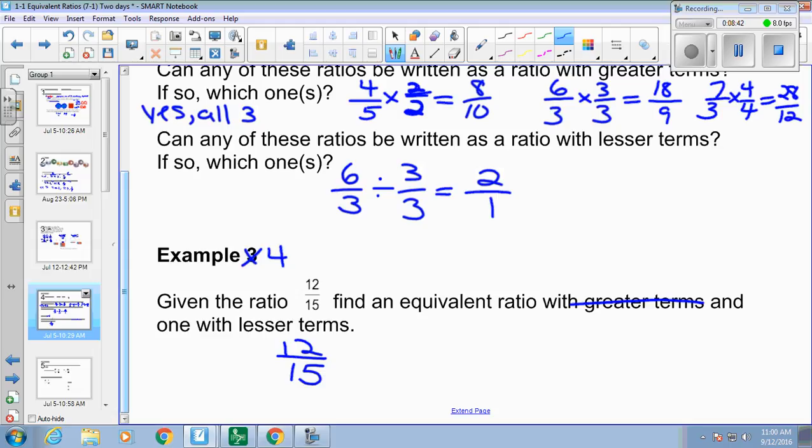And it is 3. Side note, the divisibility rule for 3 is that if the sum of the digits adds up to a number that's divisible by 3, the whole thing's divisible by 3. So 1 plus 2 on the side here is equal to 3. 3 is divisible by 3, so I know the whole 12 is. And 15, 1 plus 5 is 6, and 6 is divisible by 3, so I know that the whole thing's going to be divisible by 3. So 12 divided by 3 is now going to give me 4, and 15 divided by 3 is going to give me 5, for a final answer of 4/5.